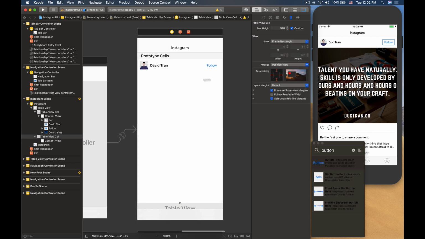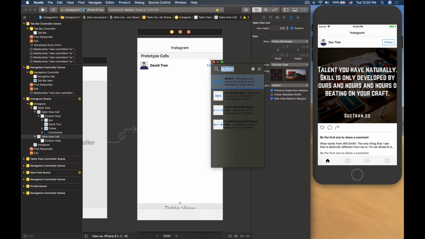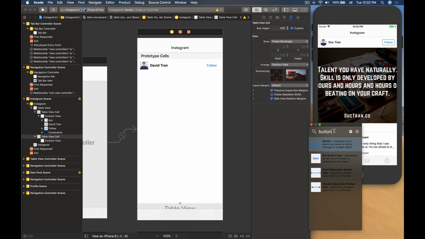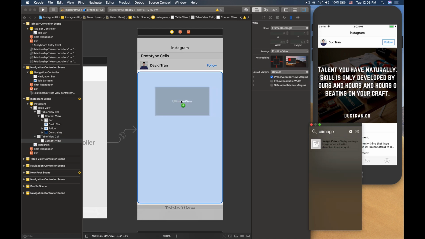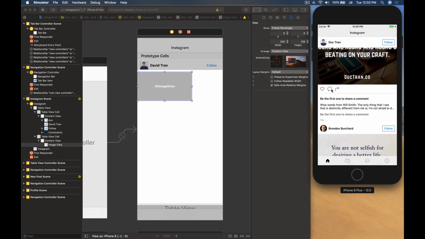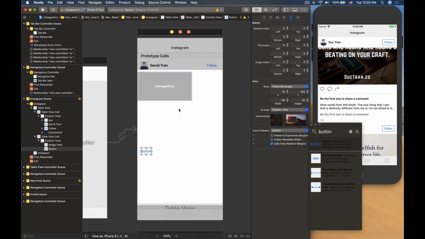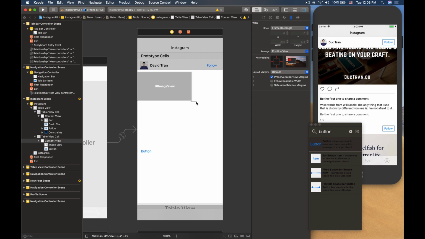So now over here, let's add another image. We need an image, right? Come on, this is too big. Here we go. So let's add an image, UI image. Drag this to the screen right up here. Then below here, you'll see that there are like 3 buttons, right? So we have 3 buttons for that. So let's drag one button. Drag this below here.